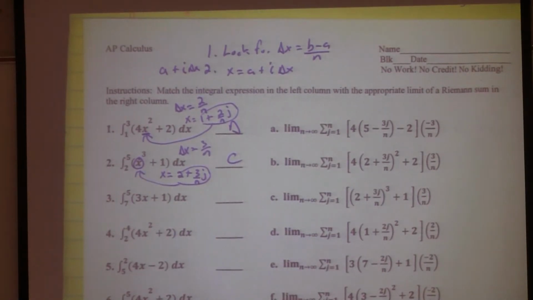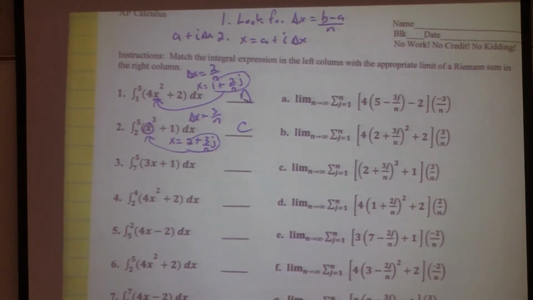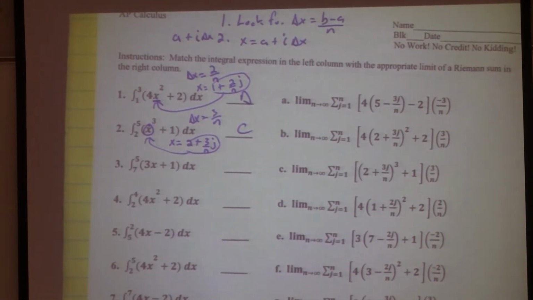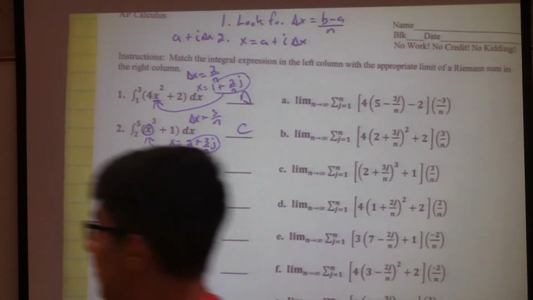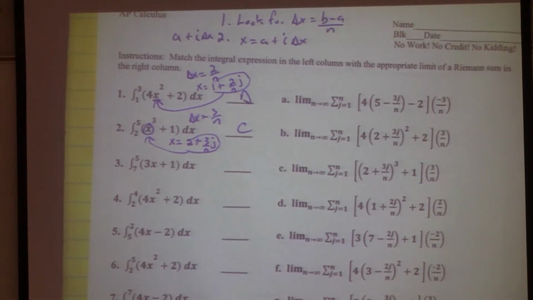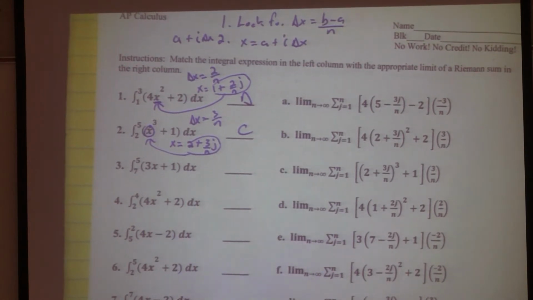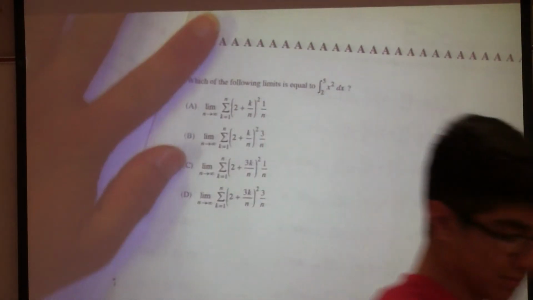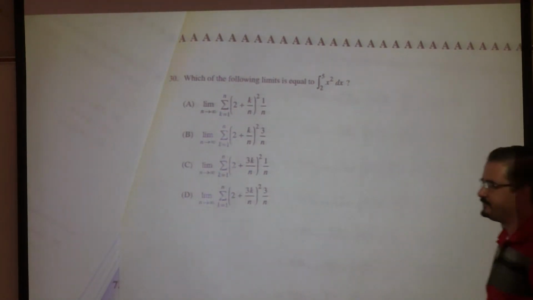Alright. So go to your packet on your mock exam, and I want you to look at number 30. Look at number 30. And let's see what you got. See if you can do it now. That's the exact same type of problem. What's my delta x going to be on this one?